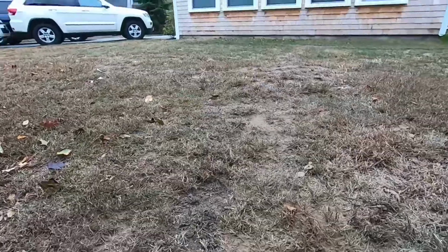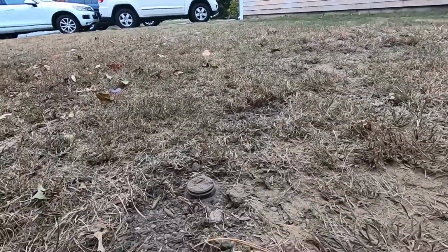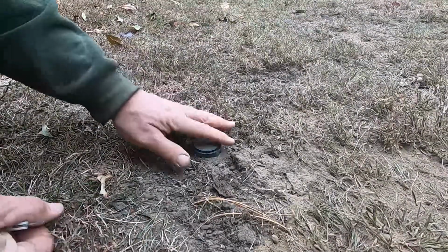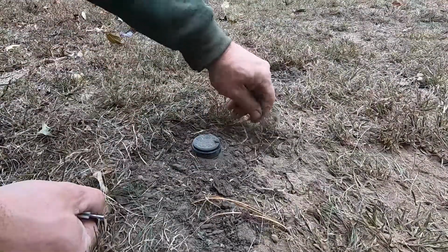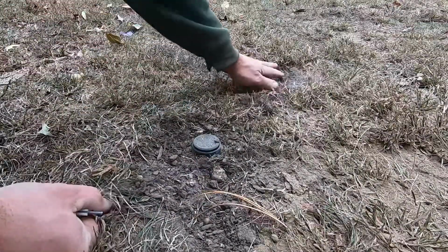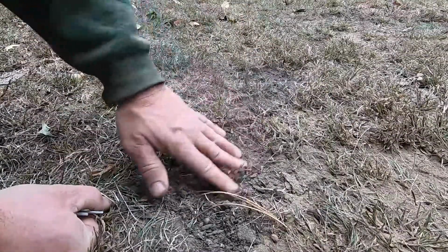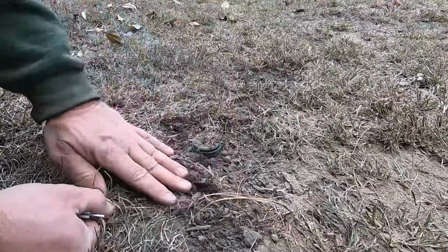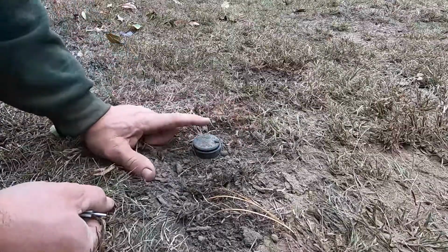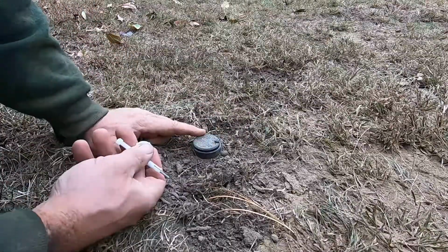So let me just show you now on these heads. Hopefully you can get this here. These are the Hunter PGPs. Now there's a few different companies that make heads. This is the most common one. They have a Pro version of this as well that's got a little better insides. I believe it's got some stainless steel in it or something else involved with making it last longer. But this is usually what most people use, these Hunter PGPs.